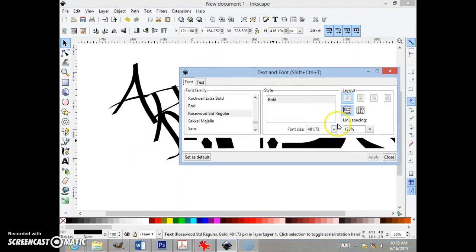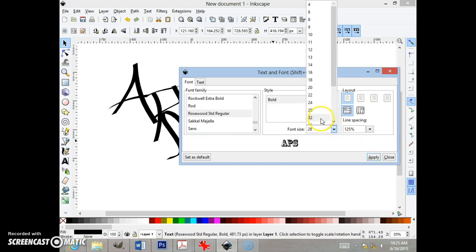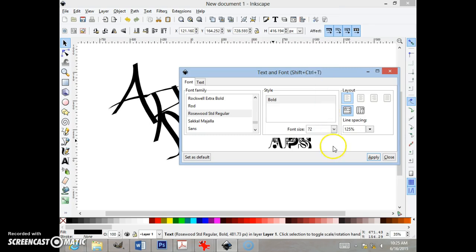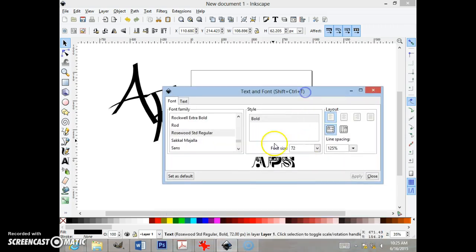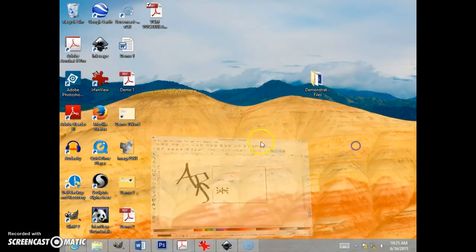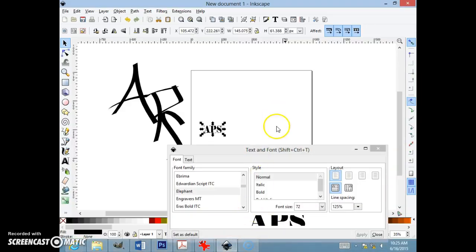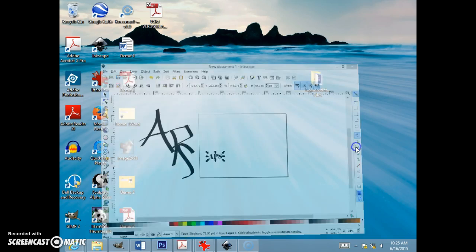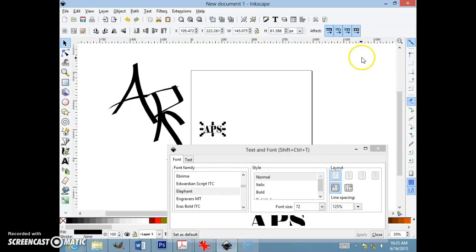First off, I might try to get a different font. I may even want to do something with a variety of fonts. You know, if you want to load some fonts in here, that's fine. You can do that too. Because I don't know that there are a whole lot of fonts on this actual computer right here. But let's say I was going to go with this. Whoa, why is it doing that?